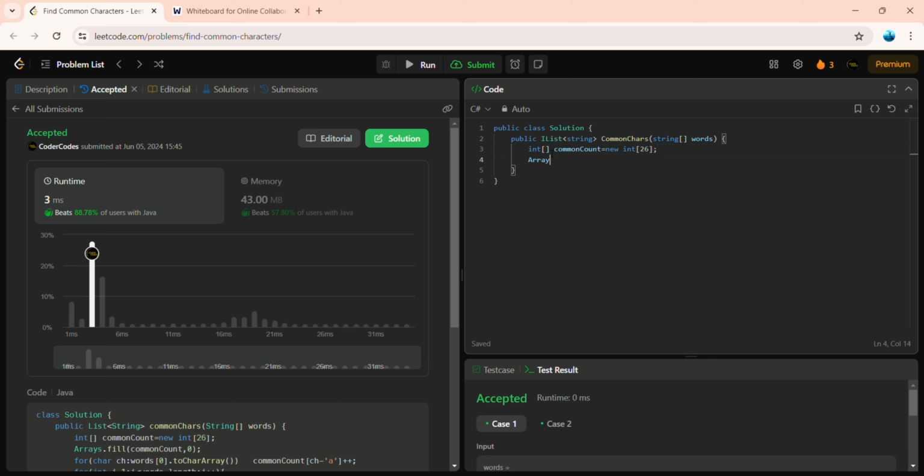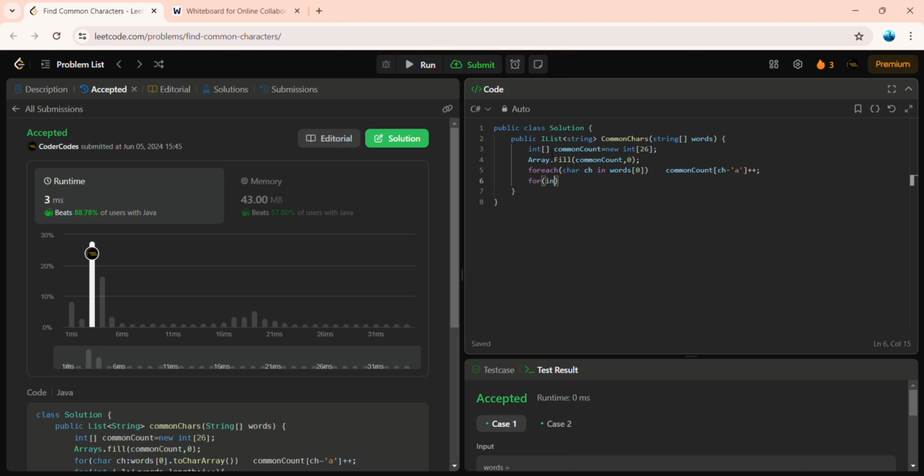We initialize it to 0 by writing Array.Fill(commonCount, 0). Then for each character ch in words of 0, that is the first word that is present, we'll say commonCount of char minus 'a' plus plus.